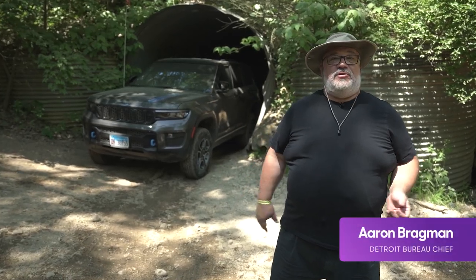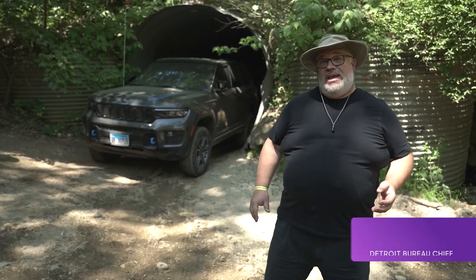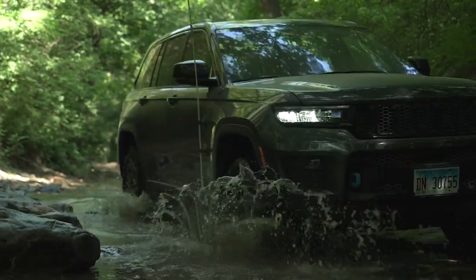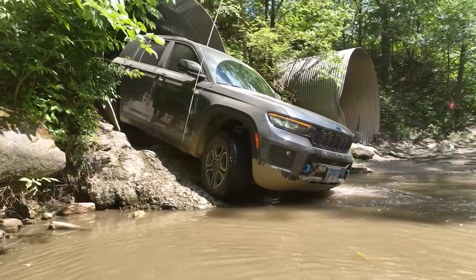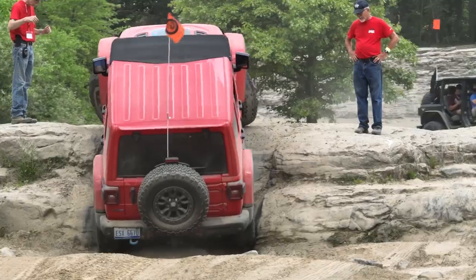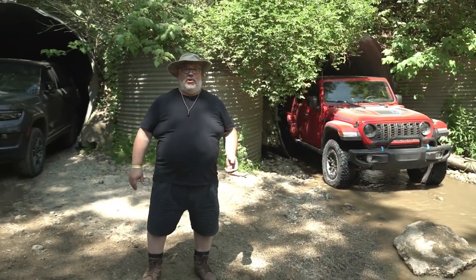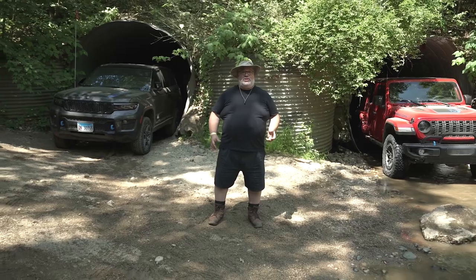This is the Cars.com best SUV for 2023, the 2023 Jeep Grand Cherokee, which Cars.com bought a long-term test version of in the Trailhawk 4xe model. That means it's the ultimate off-road version of the Grand Cherokee, and it's also a plug-in hybrid. It's also a family vehicle, and not what most people think of when they think of the ultimate off-road Jeep. That is a 2023 Jeep Wrangler Rubicon in 20th anniversary trim, also a 4xe plug-in hybrid. Both of these Jeeps can motor silently through the woods in electric mode, so we brought both here to Attica, Indiana and the Badlands Off-Road Park as part of the local Jeep Jamboree to put them through their paces and see which one is the better off-roader in hybrid electric mode.